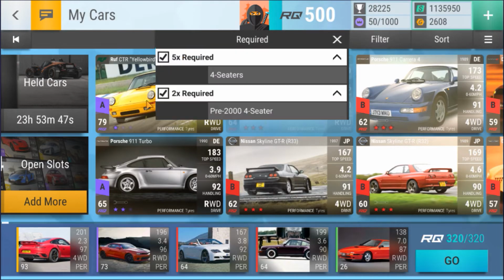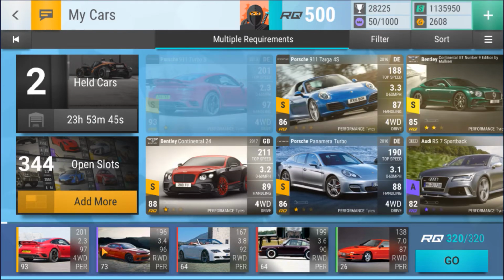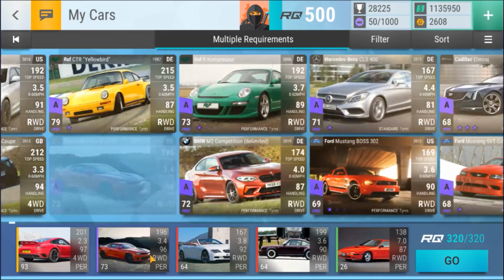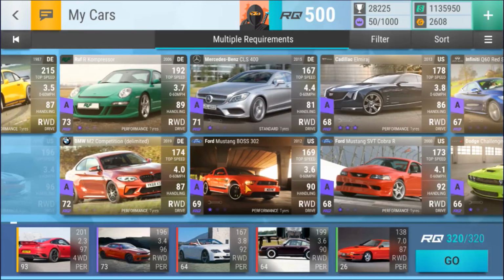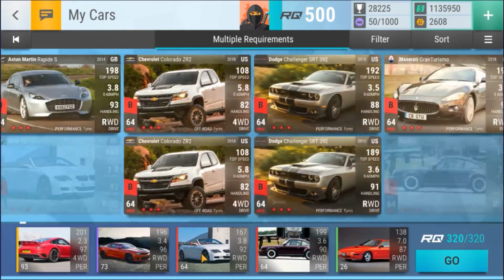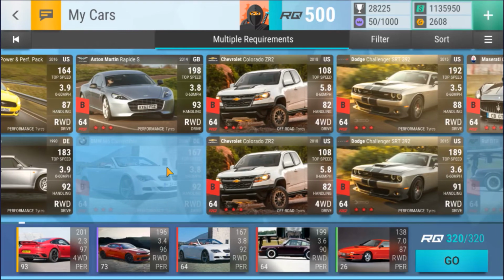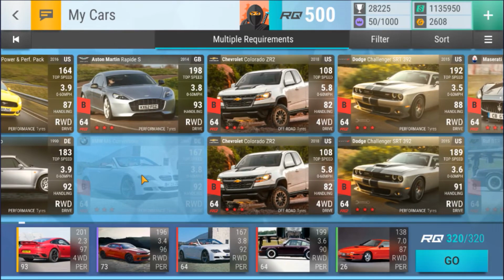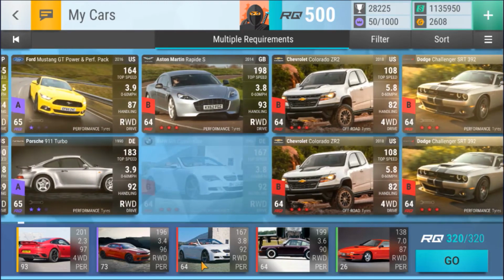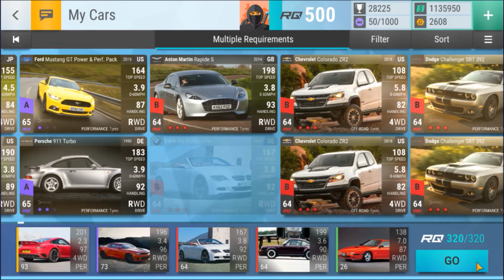Then that left me the remaining RQ to go a bit higher with my 4-seaters, and I opted to take the best car that I've got in the 4-seater category. Opted to take the Chevrolet Camaro because it does a bit of everything, and again left me 64 RQ to put in. Probably I'd say the best option here is going to be the BMW M6 because again, as I said, it's pretty good at doing a bit of everything. So this is the team I've gone for.